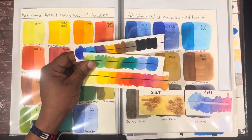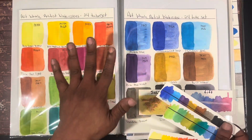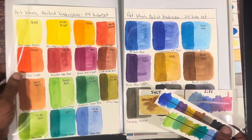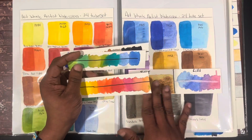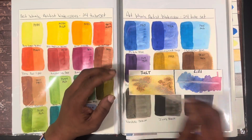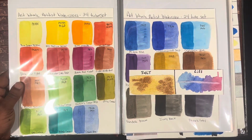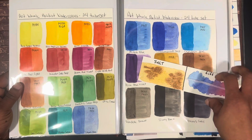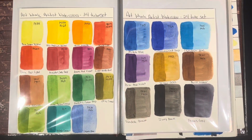So for all intents and purposes, they swatched well, really bright, pretty, saturated colors. They lift well, they react well to salt. They're pretty transparent, not really opaque, so they're going to be really good for layering. I was really impressed with the paints up until this point, but hey, we've got to paint with them, right? We have to paint with them in order to see what we really think. So let me show you guys some of the things I've done with the paints.